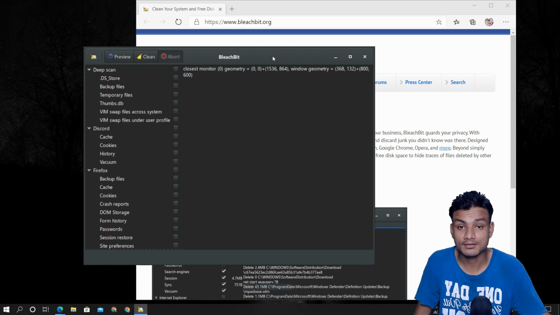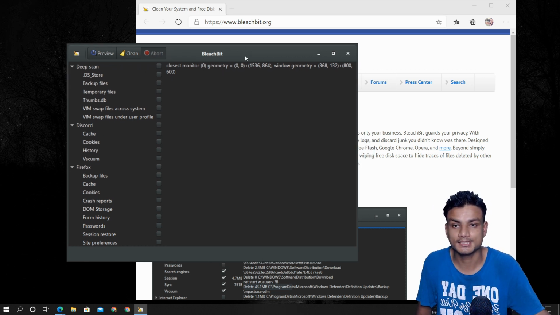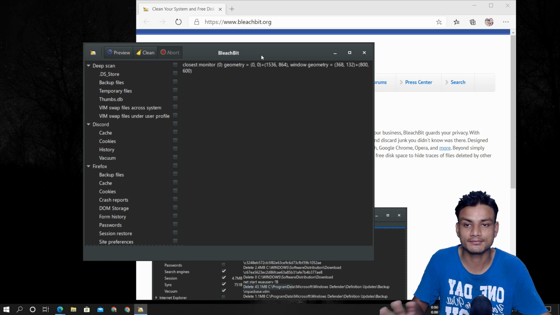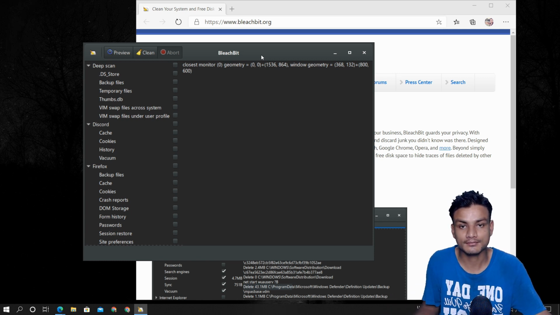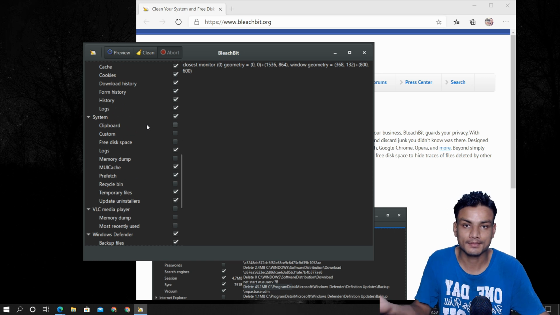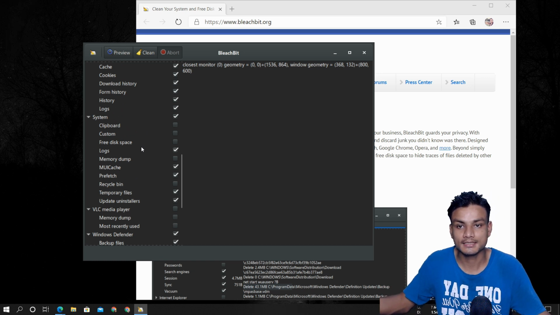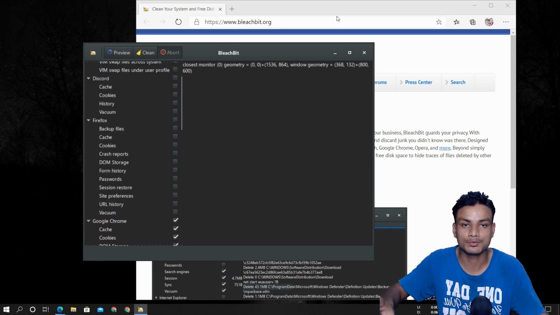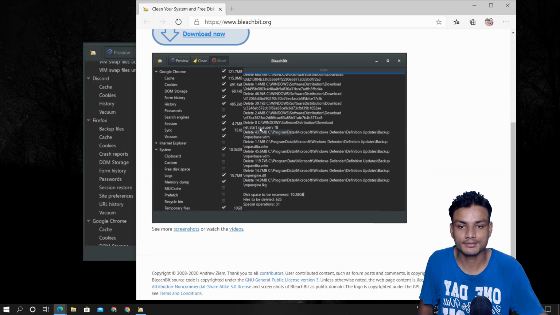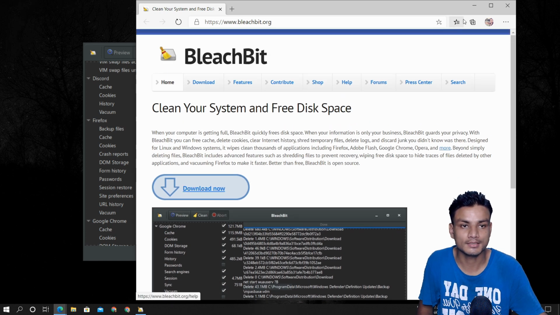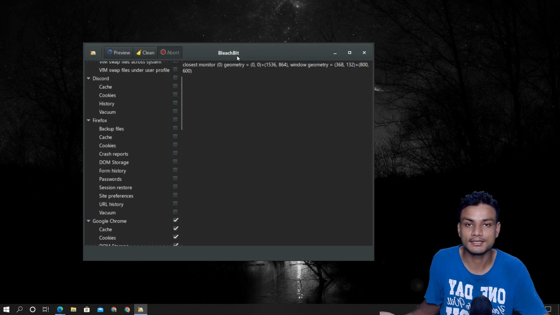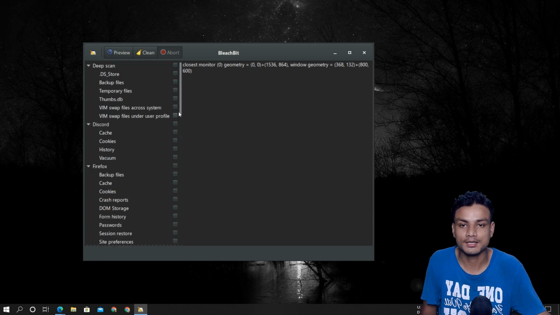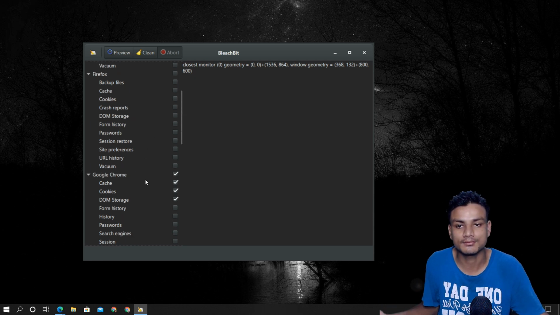Next, my favorite software is Bleach Bit. So this is a open source and totally free cleaning tool for the Windows PC. So yeah, just like the other cleaning softwares, it works the same way, but the difference is that this is totally free and open source software. So this is the official site and you can learn more about this, but yeah, this is the tool I use to clean my PC. I don't use other softwares to clean because it's free plus open source. I'm gonna say it again and again because it's a pretty good software in my opinion.